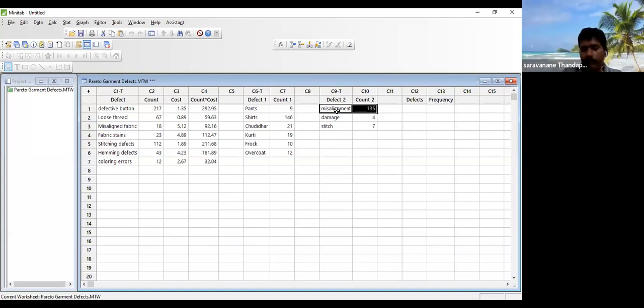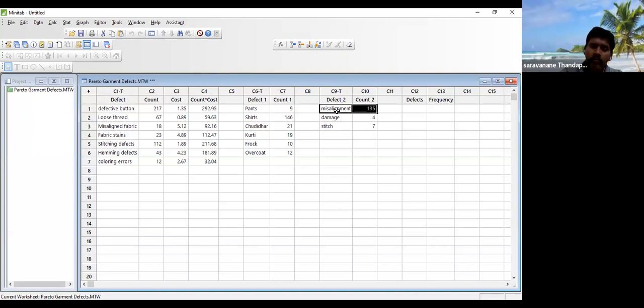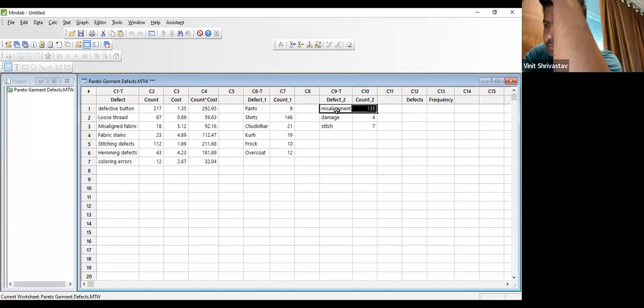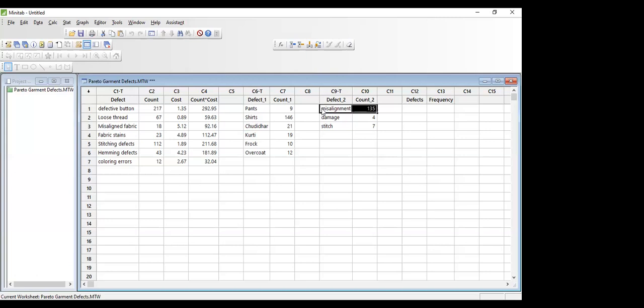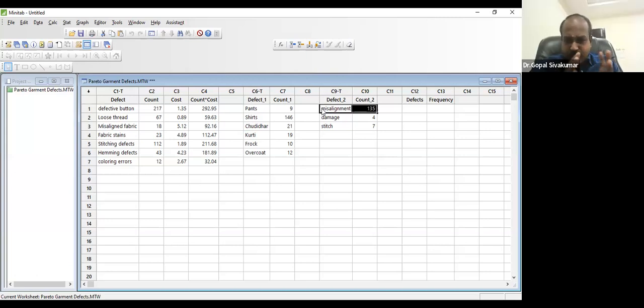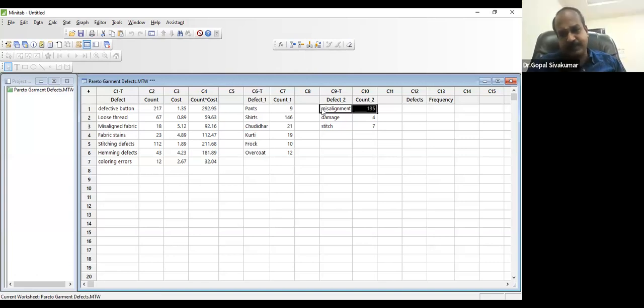That is a high priority. People are stitching the buttons properly, no damage, no stitching issue. Buttons are intact, but the problem is alignment. The way they are marking the button position and then attaching the button, something wrong is happening. Are you able to visualize the process behind this problem? Yes. Right? And that's the advantage of scoping. If you don't scope it properly, you will not know where the problem is coming from. If you scope it properly, then at least you will be able to visualize the process behind it.